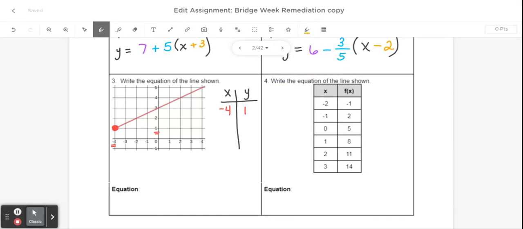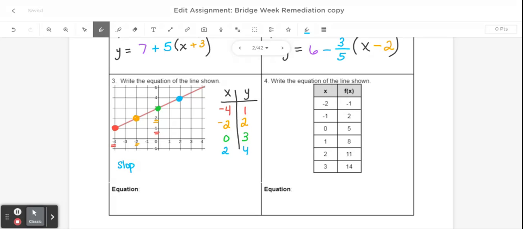The next nice point here would be right here. So that would be the point -2, +2. The next point would be the point right here, which would be the point 0, 3. The next nice point would be the point right here, which would be the point 2, 4. Now, just like before, we could keep going. There's actually another nice point all the way at the end, but we've got enough now to make our equation. The next thing we're going to need to know is our slope.